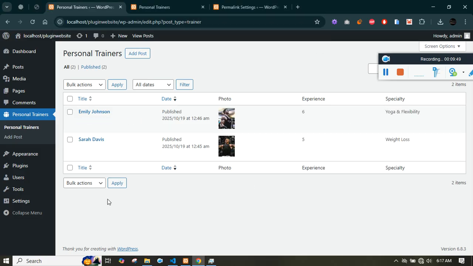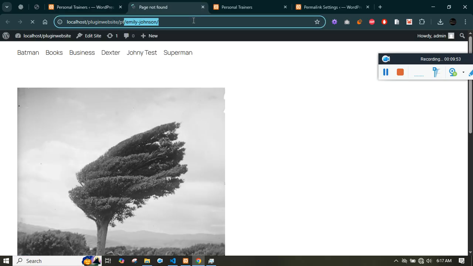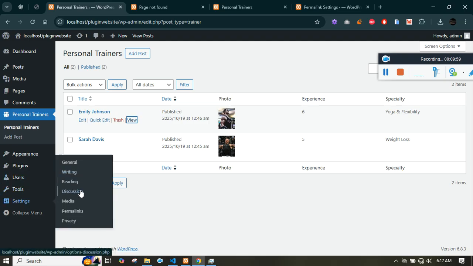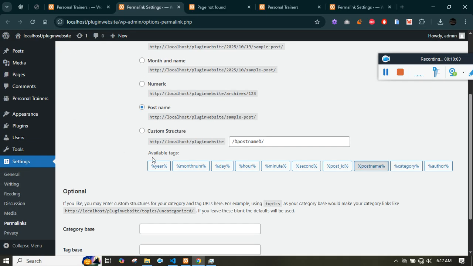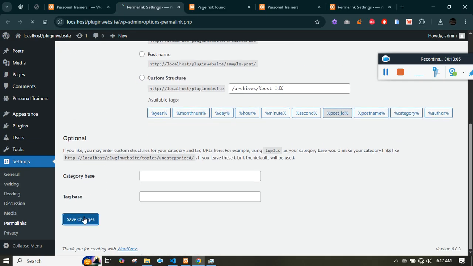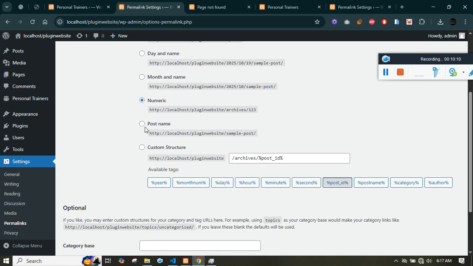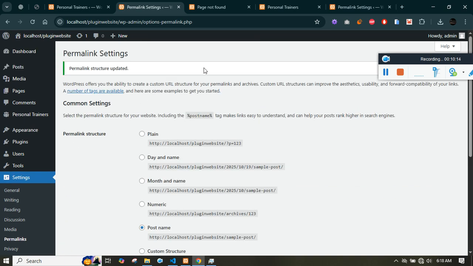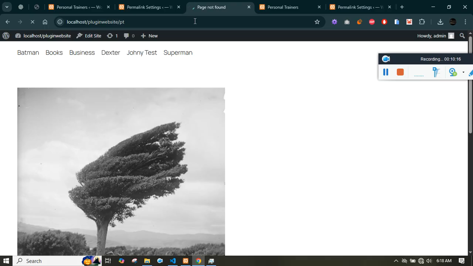Cool. Now it's time for the archive. If I click on view, you'll see PT is there. If I refresh, WordPress doesn't know this link, so we have to rewrite the URL. To rewrite the URL, we need to go to permalink. The way we rewrite the WordPress URL is by changing the permalink. If you update it, WordPress internally runs the rewrite URL function, understands whichever CPT is created, and based on that it will create the archive page.